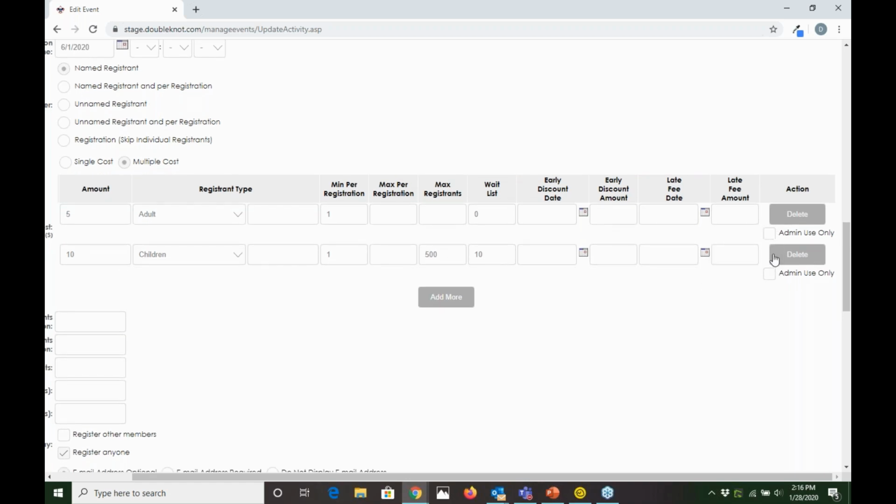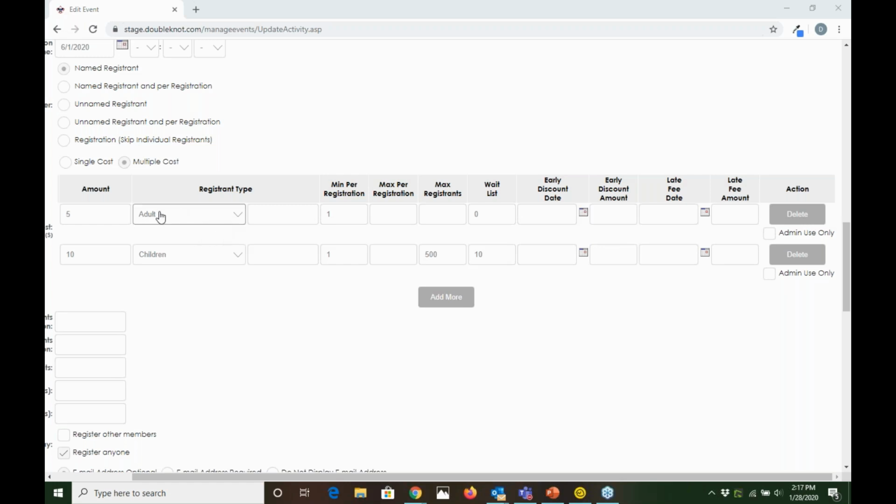The last field here, and another thing to point out when using this multiple cost option, is admin use only. When you select multiple costs, you're required to have at least 2 lines of different registrant types. A lot of the times that doesn't make sense. Maybe it's just an event for children or just an event for adults.